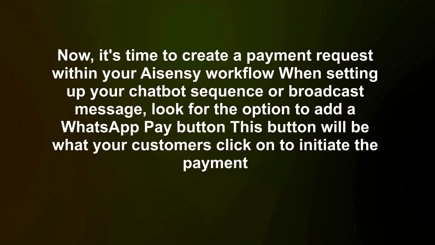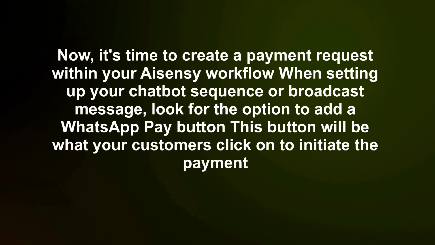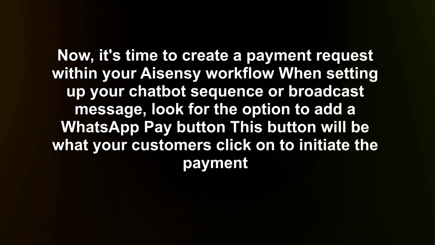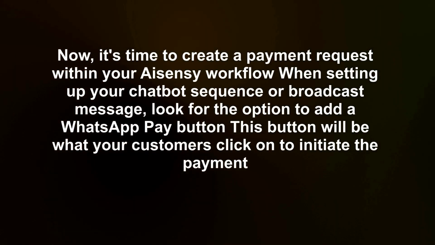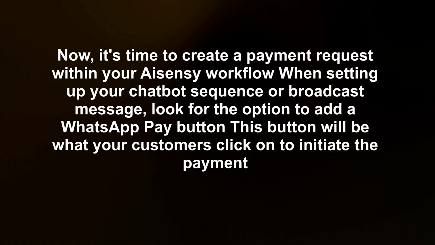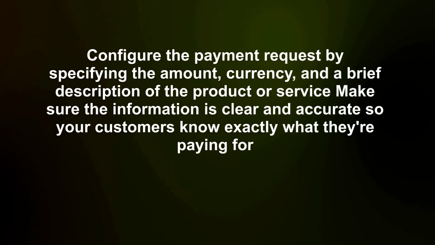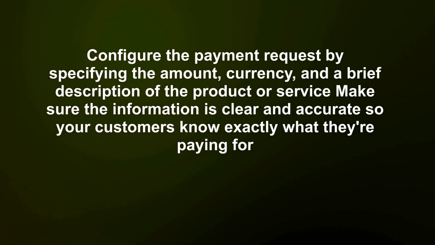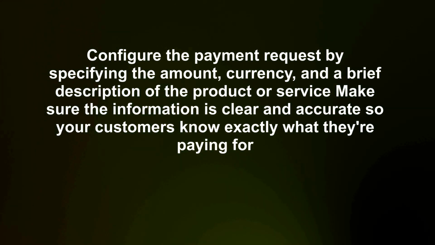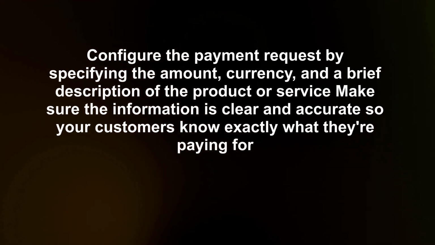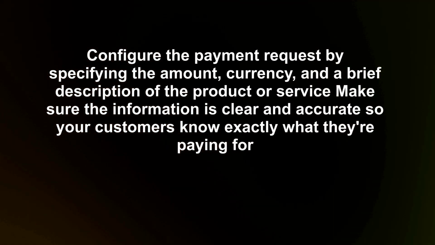Now, it's time to create a payment request within your Aisensy workflow. When setting up your chatbot sequence or broadcast message, look for the option to add a WhatsApp Pay button. This button will be what your customers click on to initiate the payment. Configure the payment request by specifying the amount, currency, and a brief description of the product or service. Make sure the information is clear and accurate so your customers know exactly what they're paying for.